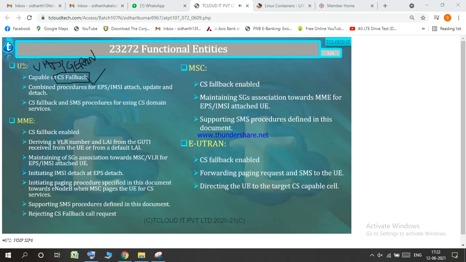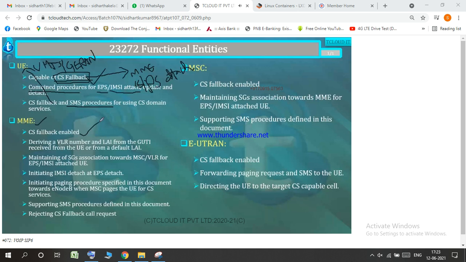On top of that, mobile should understand that there is a feature called CS fallback. For that, I need to exclusively indicate to MME at the time of registration that I want to attach with CS plus PS attach. We have already discussed the CS PS attach as part of our NAS. We have not discussed much, but we are again picking up that topic. CS plus PS attach we have to perform. So this is called a combined attach procedure. So you are performing an EPS attach as well as IMSI attach. You are performing a combined attach. So CS fallback and SMS procedures, all that should be known to the mobile equipment. How these CS fallback procedures work, how do I have to operate, that must be known to mobile.